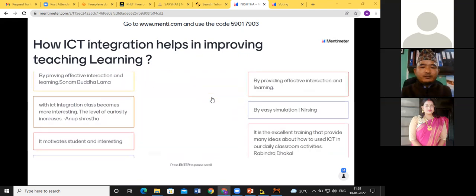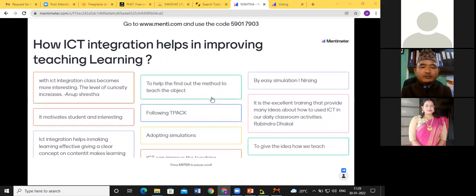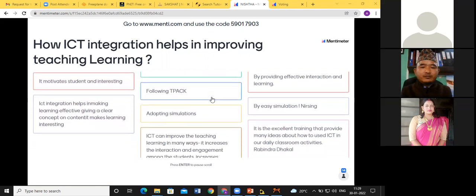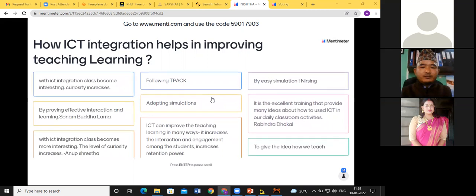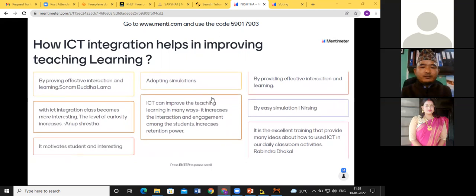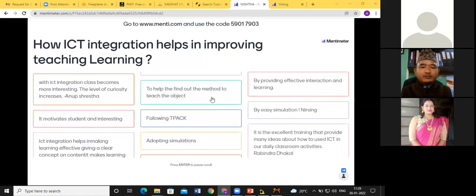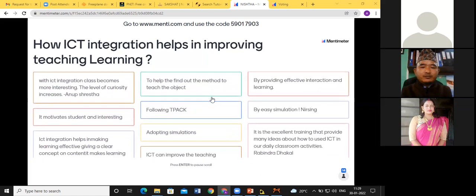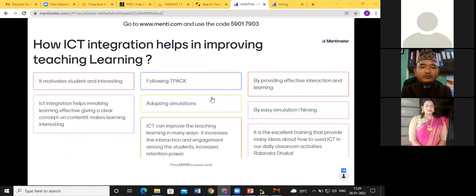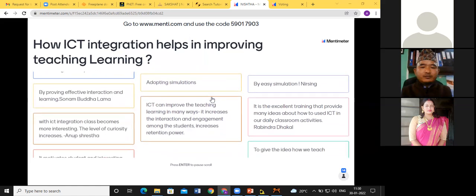Suppose I taught chemical reactions in my class, and I asked my students to go home at 7 o'clock, type menti.com in the browser and put this code. Every time I put this code, the same question will come. Whenever you give me the answer, it will automatically come to me. And you don't have to be online every time to get these answers. Your students will submit the answers and you can check them at any time.